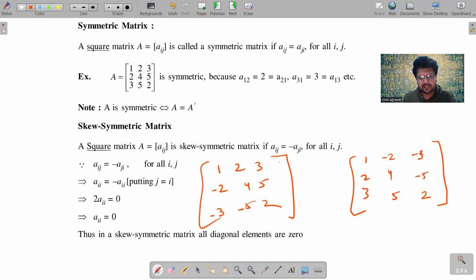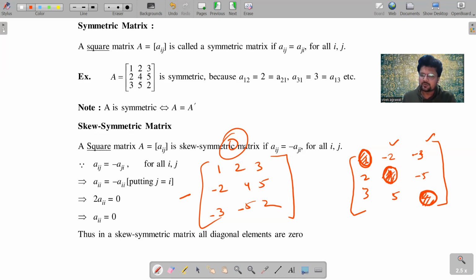So suppose I multiply this whole original matrix with a negative sign, what will happen? This will give you what? -1. That is not matching. -2, -3, that is matching. Now, this -2 will become 2. This 4 should be what? -4. This is not matching. But this is -5. This is matching. Now, minus of -3, that is 3. Minus of -5, that is 5. And minus of 2. Yes, so this is not matching. So these three elements are not matching and we want them to match after the transpose.